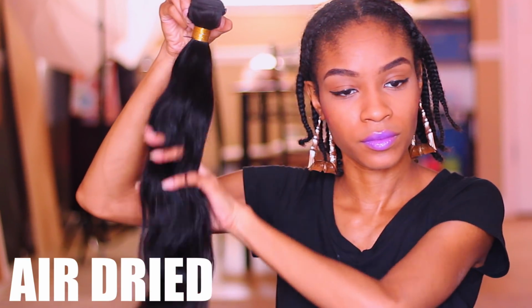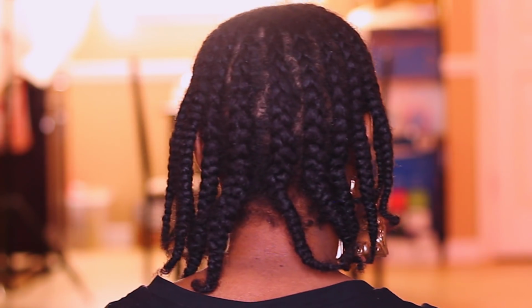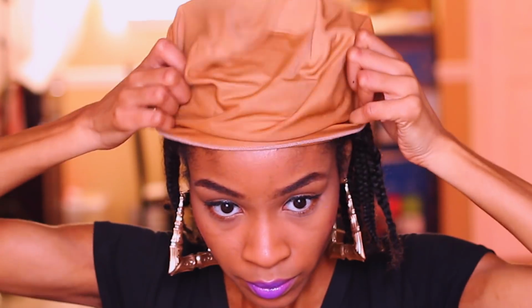I went ahead and prepped the hair overnight. I washed and conditioned the hair and let it air dry overnight. And this is my braid pattern for my installation. I'm using 2 wig caps to create this look. I will be using the quick weave glue method.